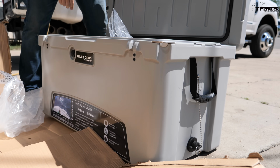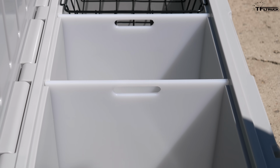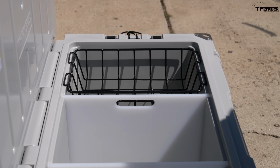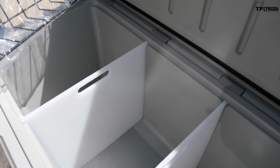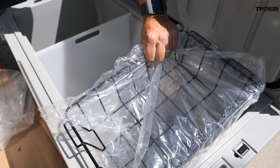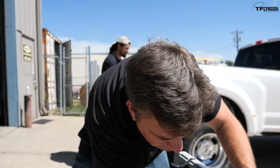Damn, that's a big cooler. Oh yeah. Little tray, dividers, cup holders. Nice.